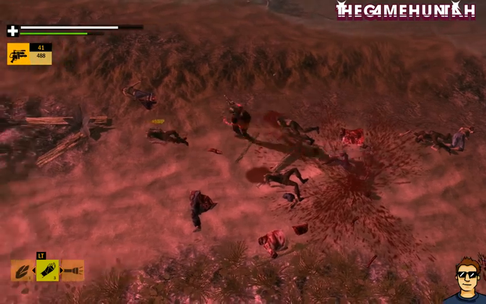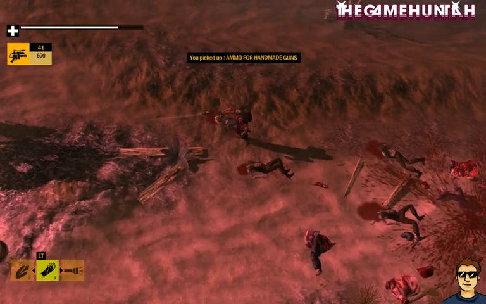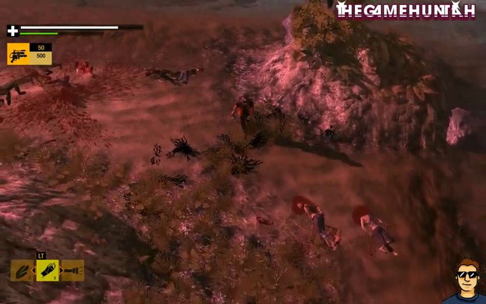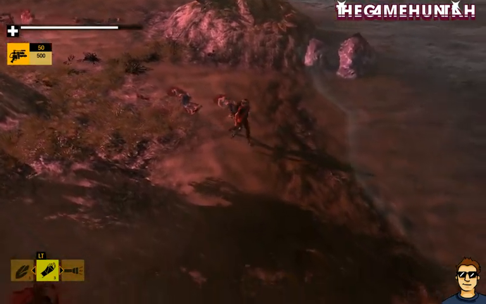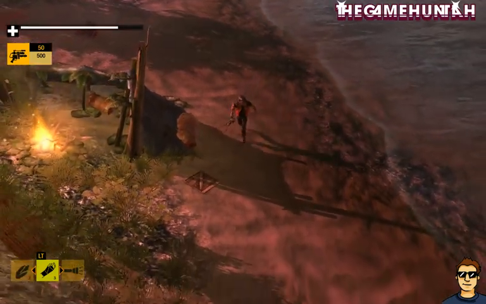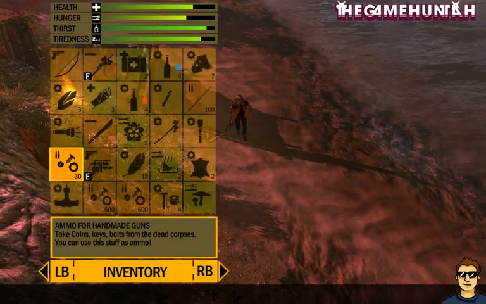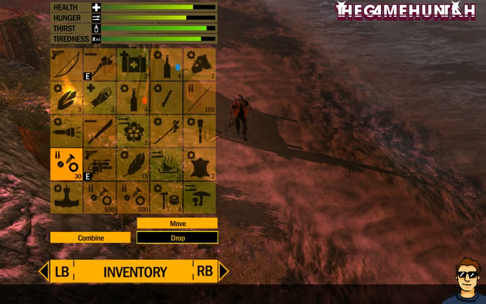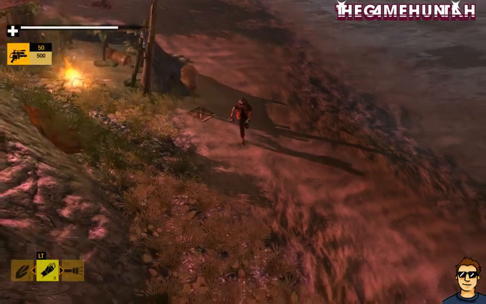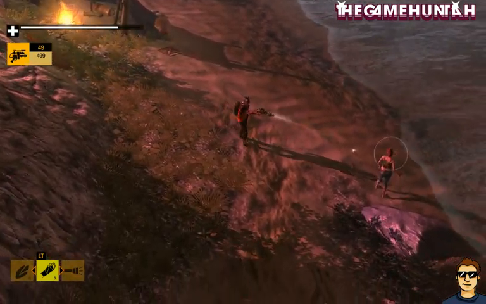Actually, I noticed that the game is getting a little bit easy, because I got a lot of ammo with the pistol that I'm carrying, and also with the longbow. See, right now I got way too much. This one, I'm gonna drop it, because I need some space in my inventory.